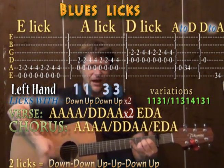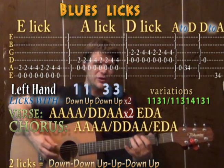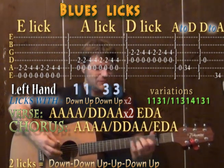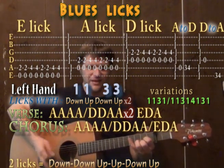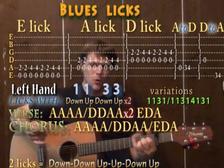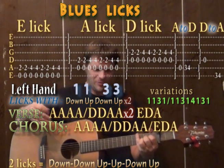hit, 3, 4, A hit, 3, 4, D hit, 3, 4, D hit, 3-4, A hit. But then you might want to open it back up for the E with the down, down, up, up, down, D, down, down, up, up, down, A hit, or where that buildup is.